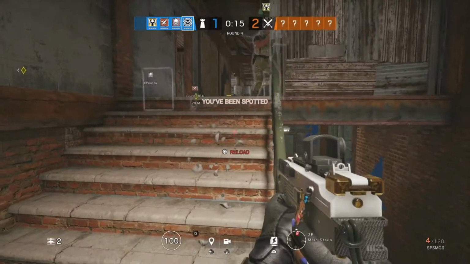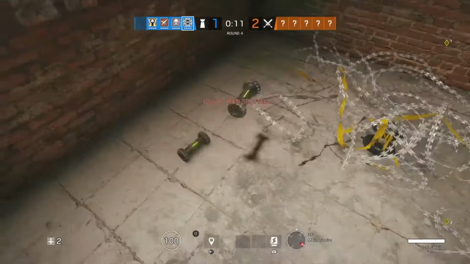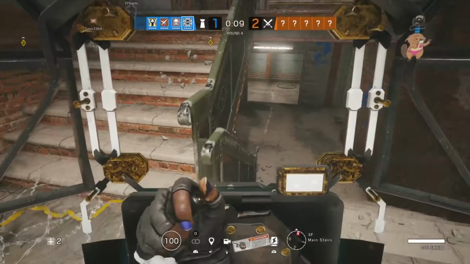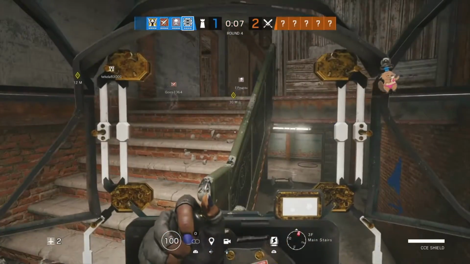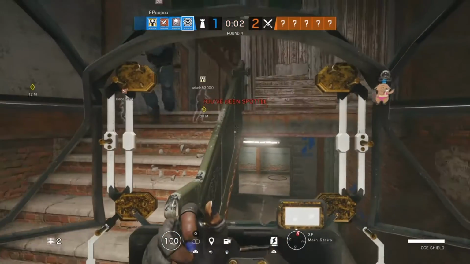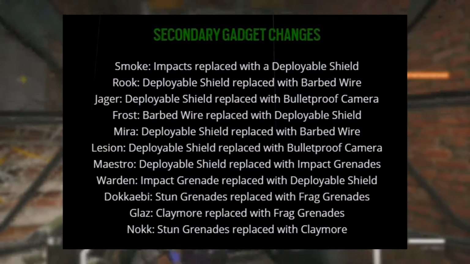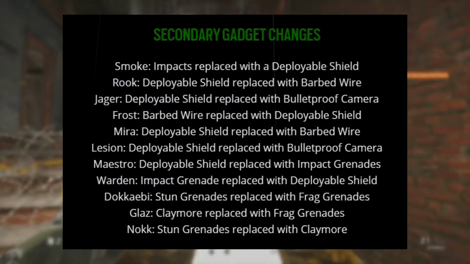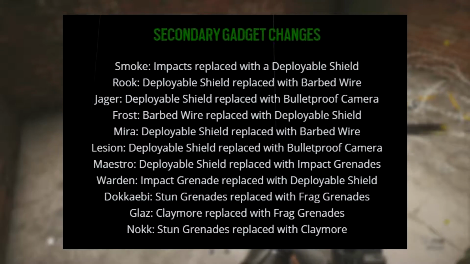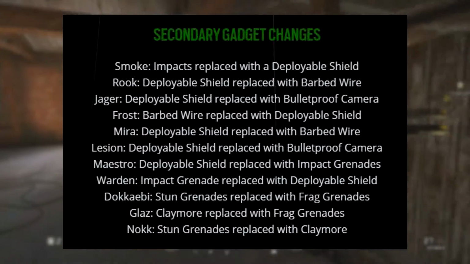And as for operator balancing, we have a lot of changes. For example, shotguns will now destroy wooden beams more reliably, and the revolvers, the Rhino 40 and the LFP 586 will now have the same destruction output as the D50, but the massive changes in this are the secondary gadget changes. And to be honest, for me that's too much to actually say out loud, so on the screen right now you will be able to see all the secondary gadget changes.